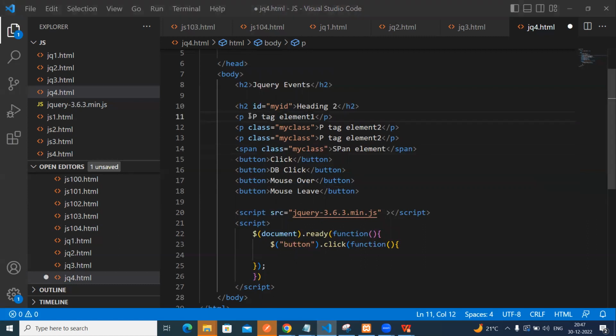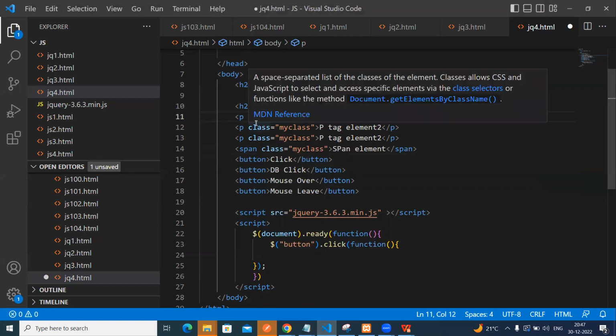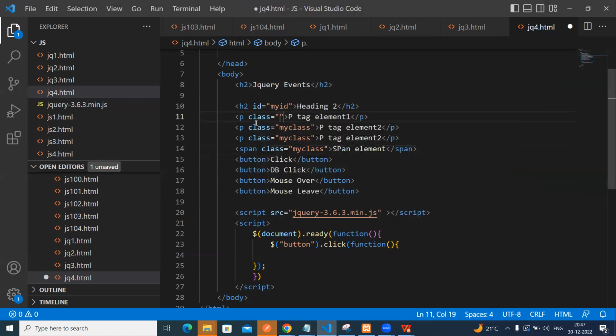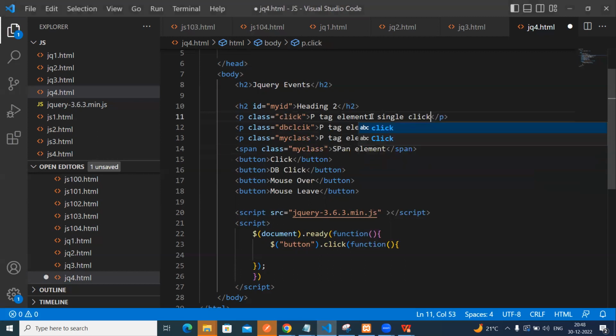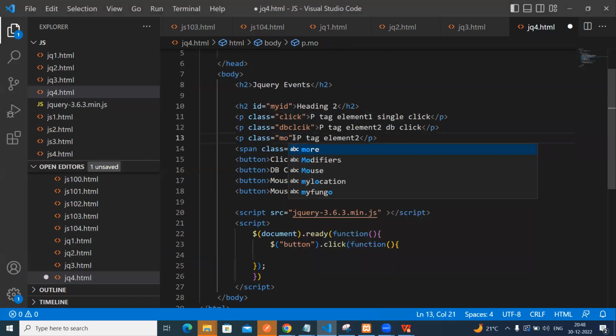First one, class equal to click. Another one is dblclick. Here I am writing the element for dblclick. Here is the single click. Then another class is mouse over, m over, and m leave.